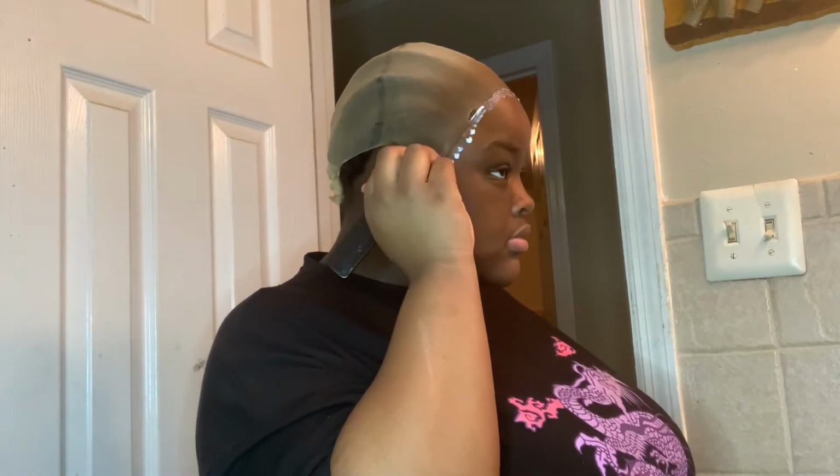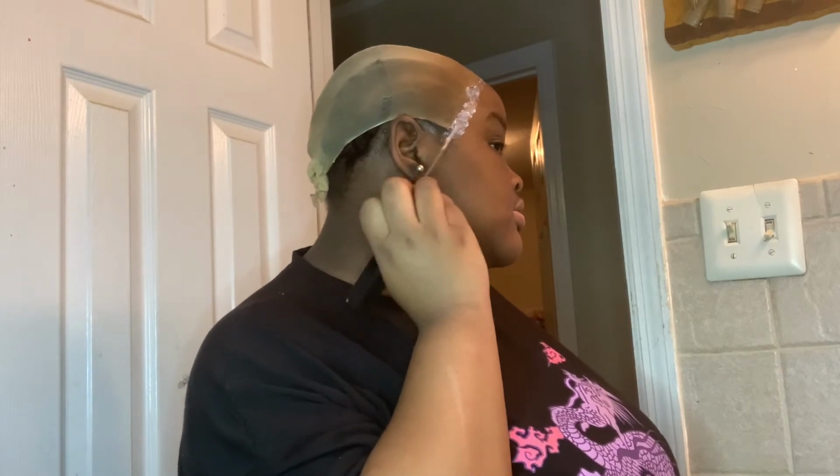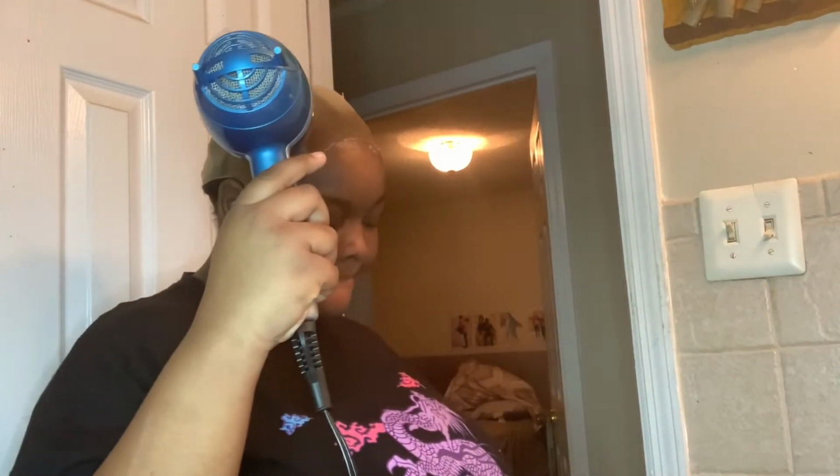Y'all already know the dot dot method or whatever. So y'all, I did 3 layers of this, and y'all want to know something? I'm so surprised about these 3 layers. You want to know why? Because after I got done blow drying it and blending it into my scalp, they turn white. Like normal, I mean clear. Normally, when I do this, I always have white spots, some not dry and all that.